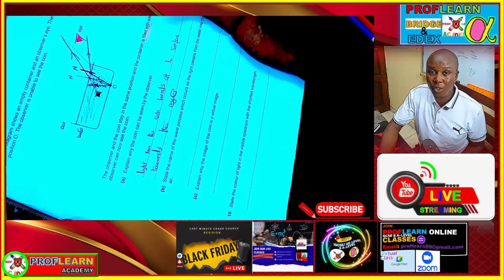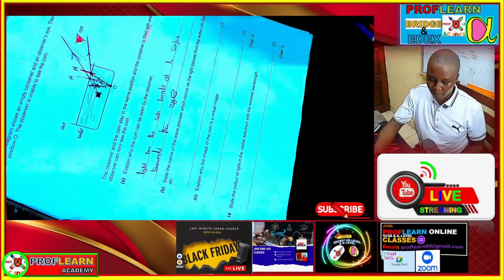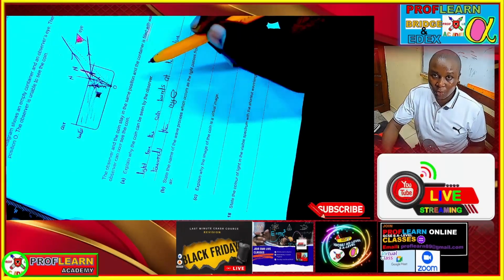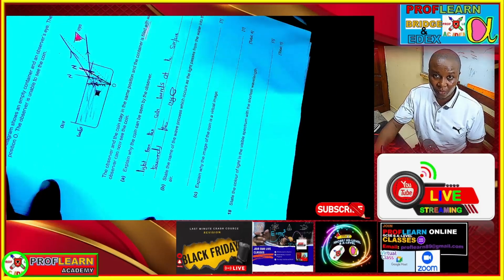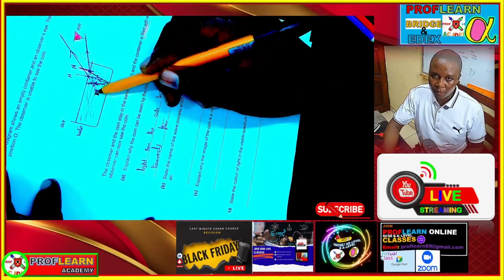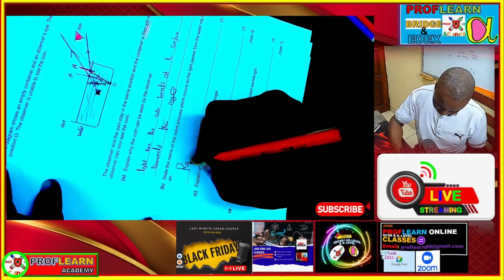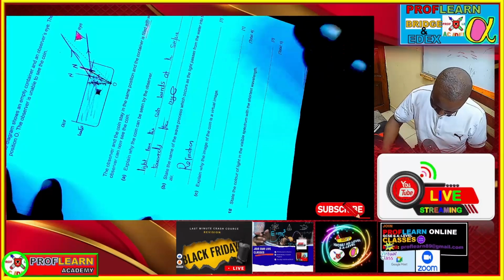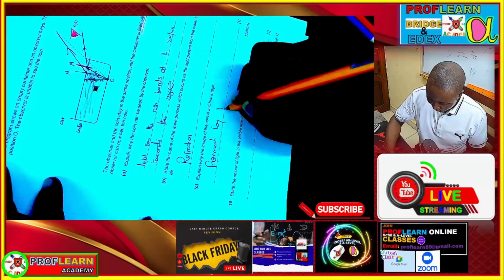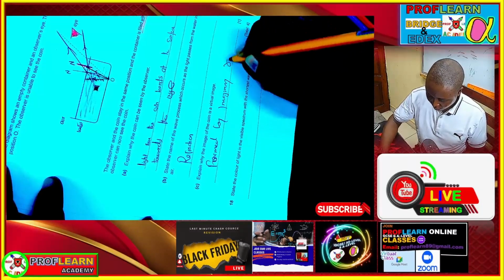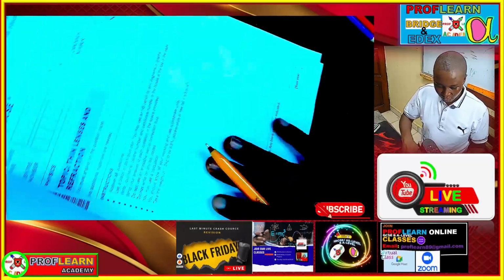That's why sometimes if you drop a coin in the swimming pool, you realize that when you look at that coin, you feel like you see it as though it's on the surface, but in the real sense it is on the floor of the swimming pool. That happens because of refraction. Because it's formed by imaginary rays. These ones that I've tried to extend here are formed by imaginary rays.